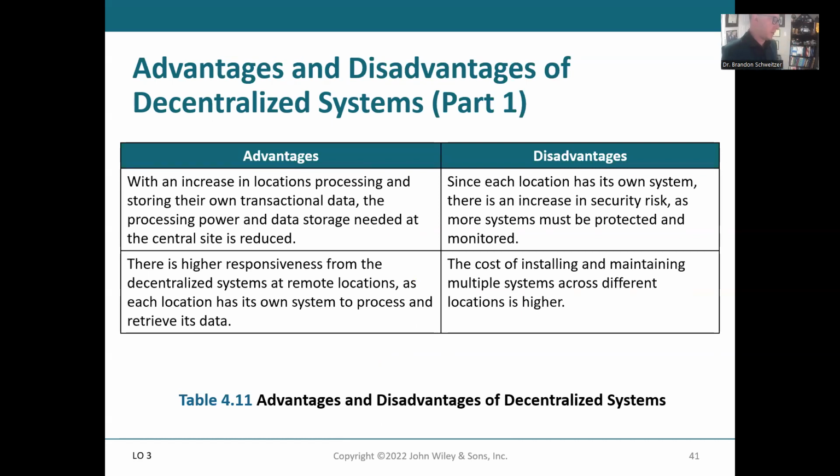Advantages and disadvantages. The great thing about a decentralized system is that it's strong processing, right? Without having a central location, it's easier, faster, a lot less processing time. It's highly responsive.